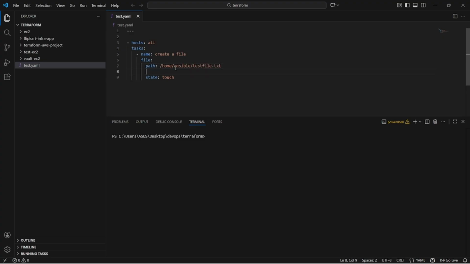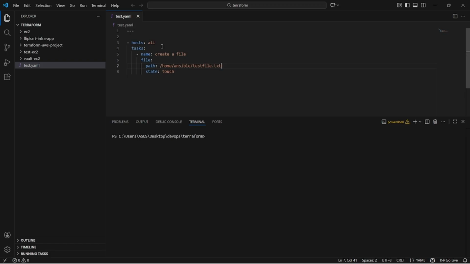After that, I use the touch command here. What is touch? The key is state, and its value is touch. What is the purpose of this touch? If the file already exists, we do not change anything.